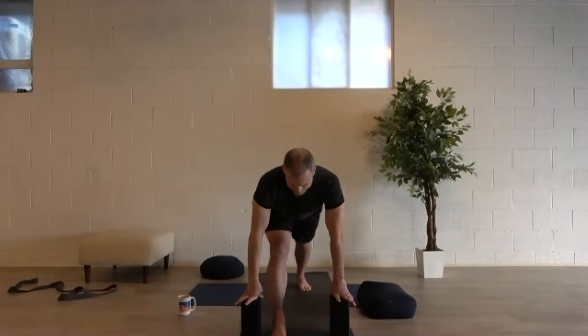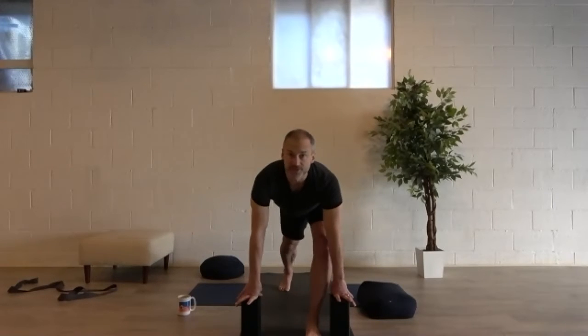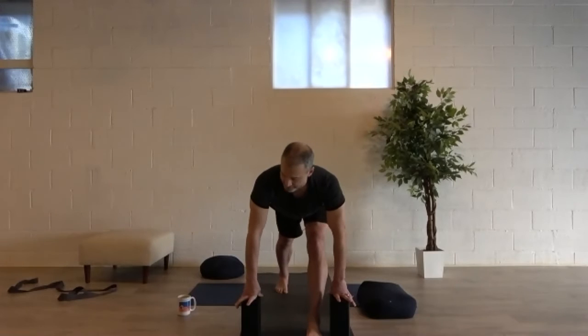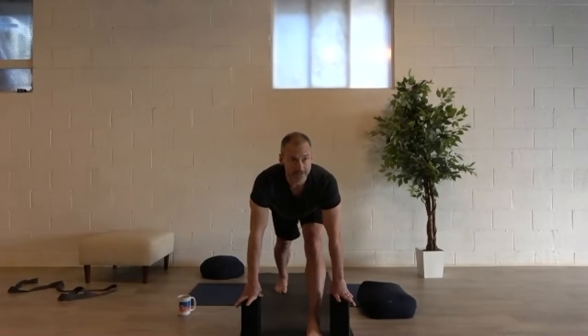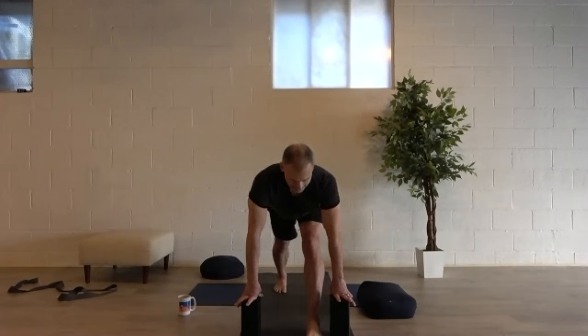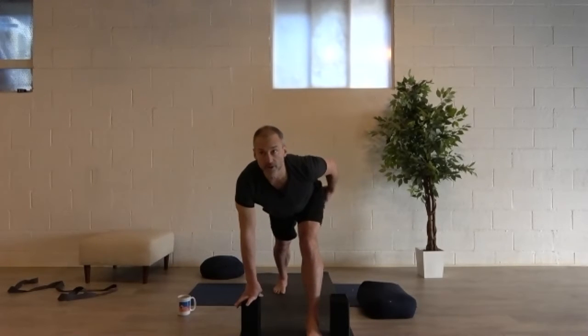Switch sides. I know that wasn't very long for some folks. Second foot forward. If that was too much talking, definitely chaturanga vinyasa. Nobody's tattling these days if you did 2 or 3. Left leg forward. And again, like it starts all the way from back here.